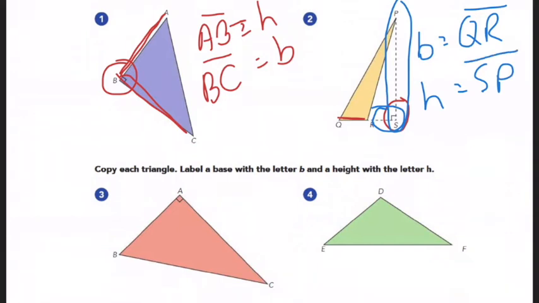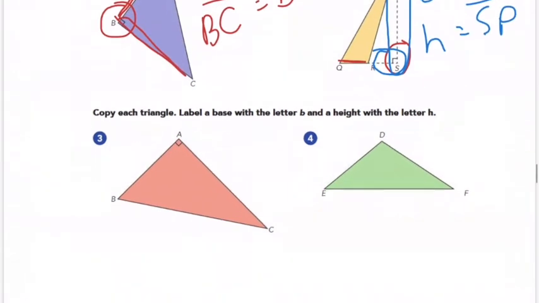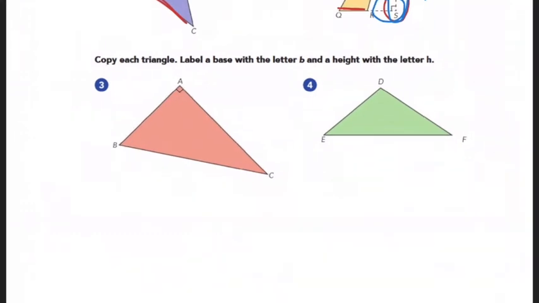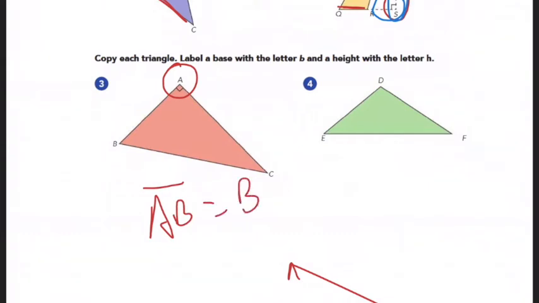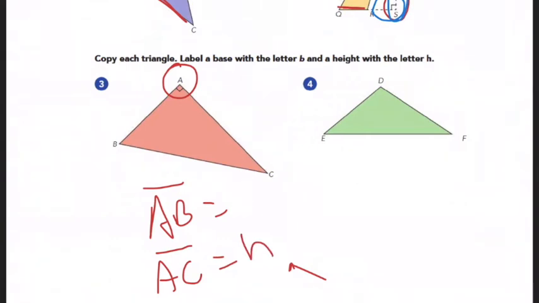Okay, next one. Let me just move this up. Number 3, I find the right angle. Here's the right angle. So again, this is similar to number 1. The height can be AC or it can be AB. It doesn't matter. Let me do the base first. I'll just make the base AB, line segment AB. And then we'll make AC the height. It doesn't really matter because you could do either way, and I should make that lowercase.